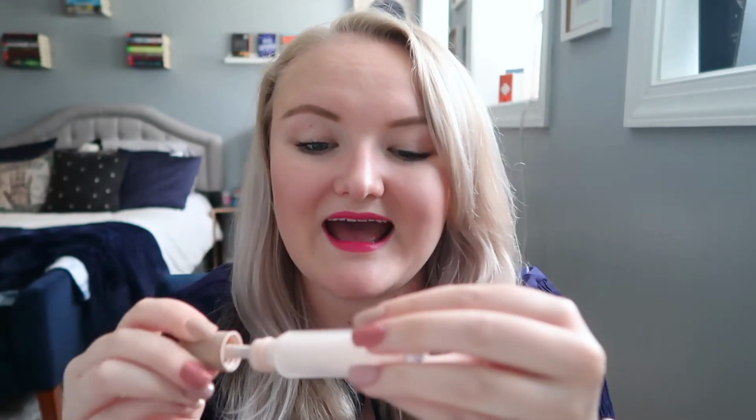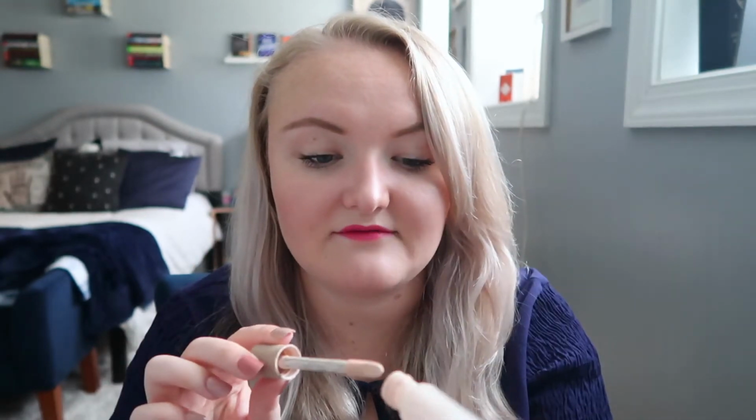Jouer Concealer. So this is the Essential High Coverage Liquid Concealer in Snow. So this had come off when I took the stopper off, which is fine. I've been scraping the sides of this forever, and then it just got to the point where I could still scrape product out, but it was dry as hell when I would put it on my face. So you can kind of see it just wasn't worth having anymore, so I called it quits on that because I scraped up pretty much all of the usable product out of this.